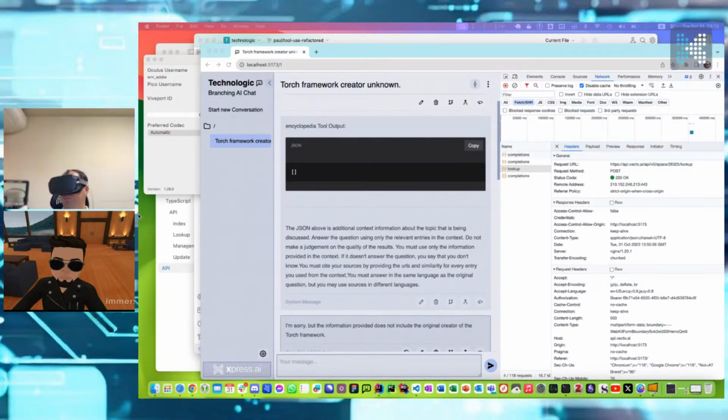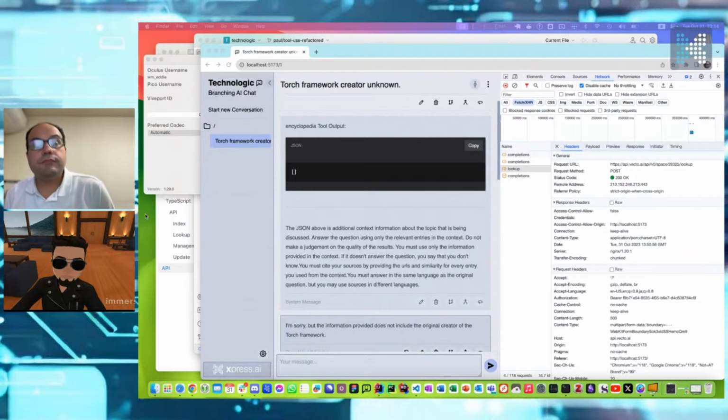Oh, neat. So I've given it the JSON thing, and it has called the vector. It has asked who the inventor of PyTorch is. Then it has gone to the tool selection again with the entire thing.